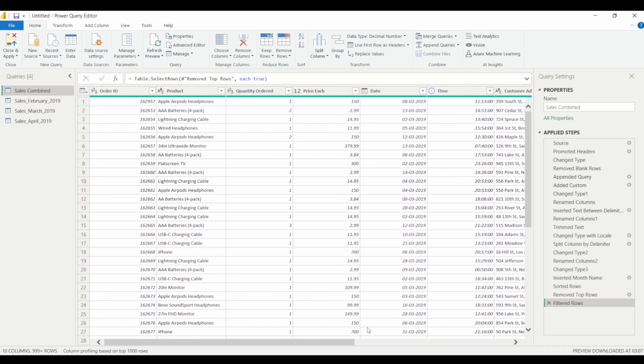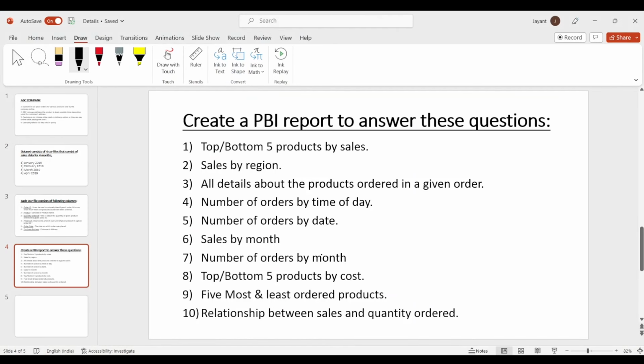Now let's talk about the next requirement. As per the next requirement, we want sales by month. We have the sales column, we have the month column, and the number of orders by month, so we can easily plot that, no problem. Top five and bottom five products by cost: we have the price each column, from there we can see the cost, and we can easily represent the top and bottom five products by making use of a bar chart, column chart, or a line chart in fact.